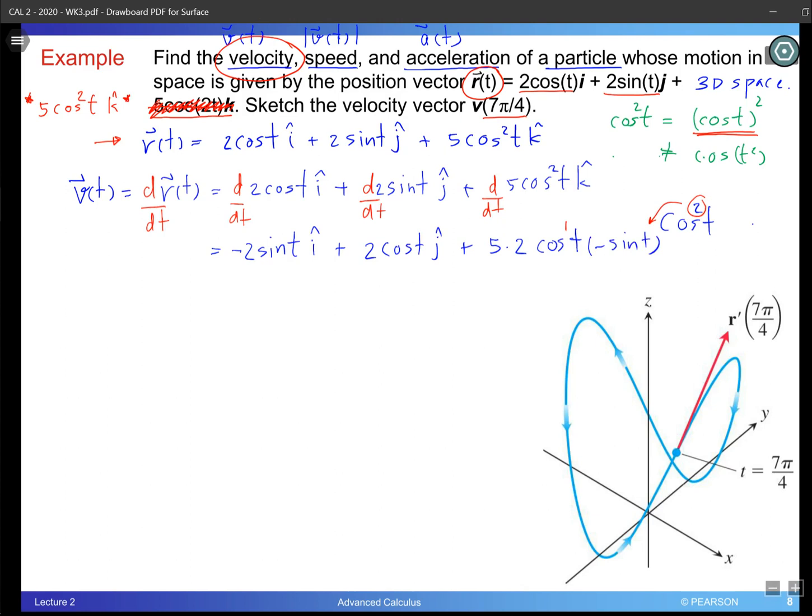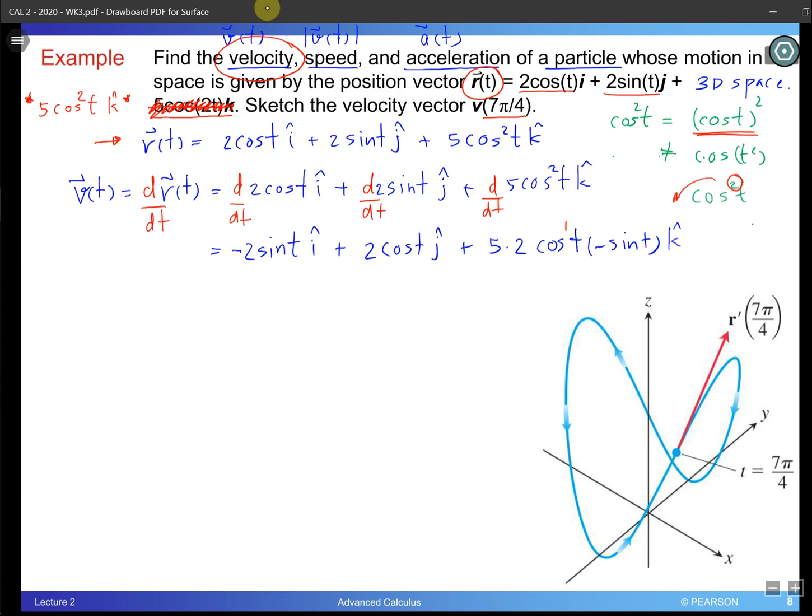Alright, I need to erase this, I need space, k hat. I'm going to write it again here, cosine t squared. This square is the most outside function, and it has to come down by the power rule. Okay, so all looks great now. I need to clean this up a little bit.